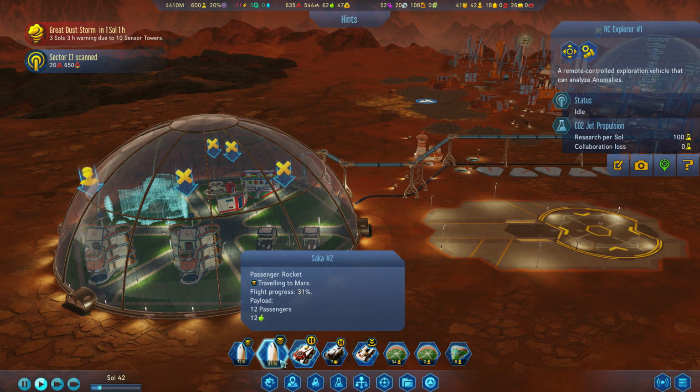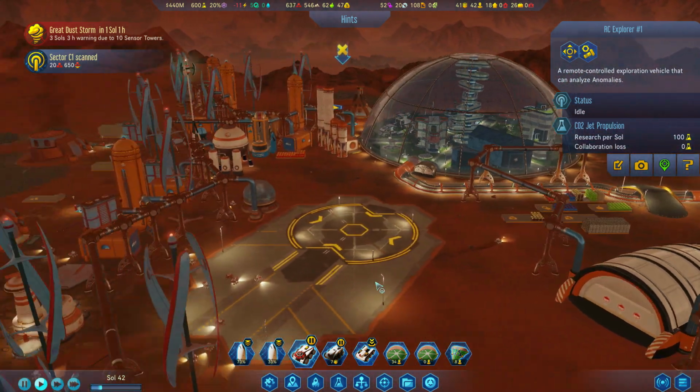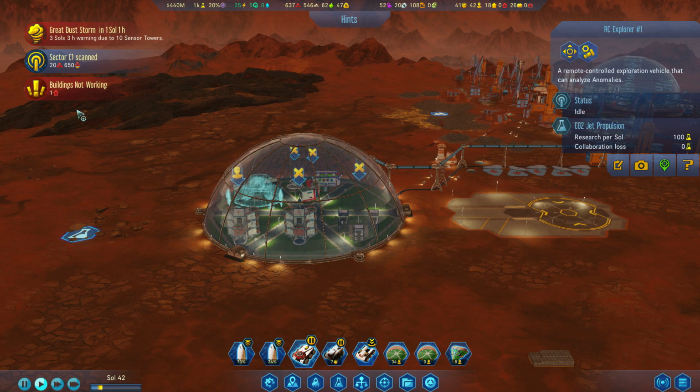I think they would have enough life support to last. What's really going to be awkward is if this dust storm hits right as the rocket gets in orbit and we have to wait to land. But we'll do our best. We'll try to squeeze them in as much as possible.